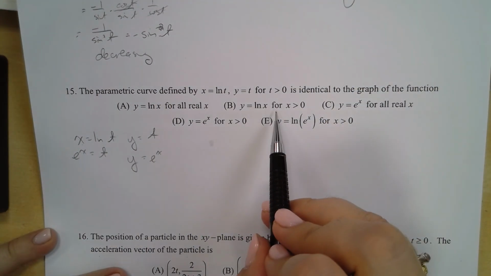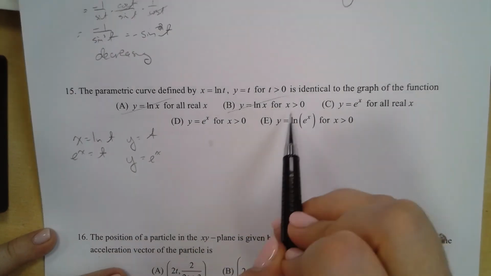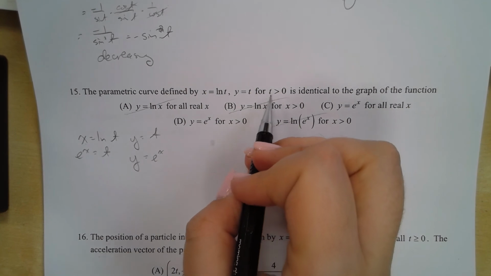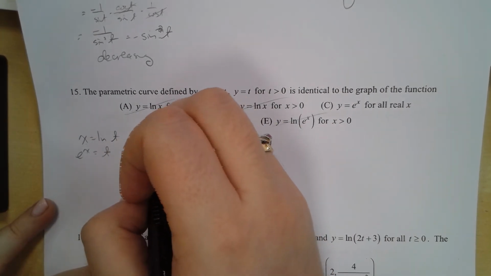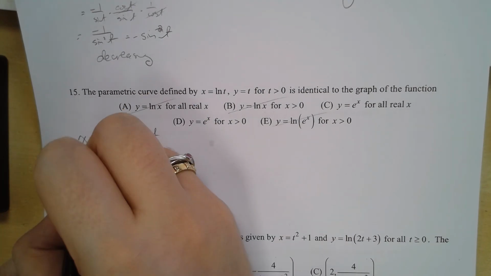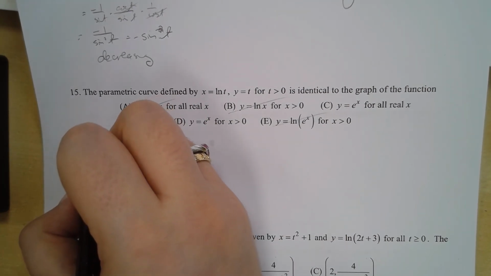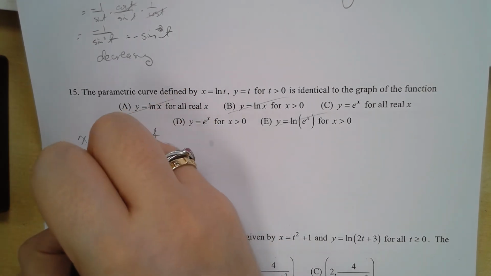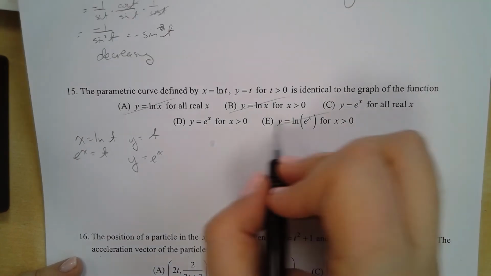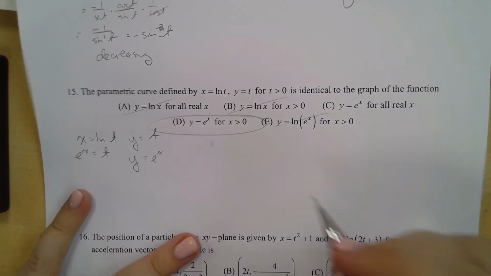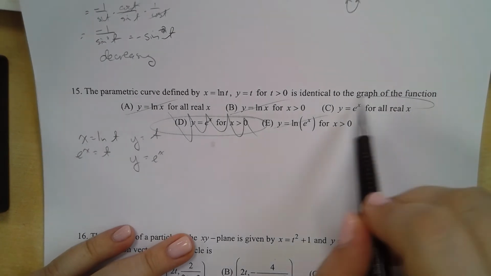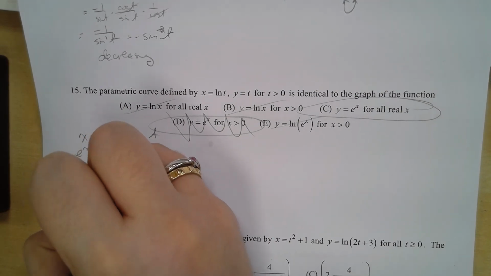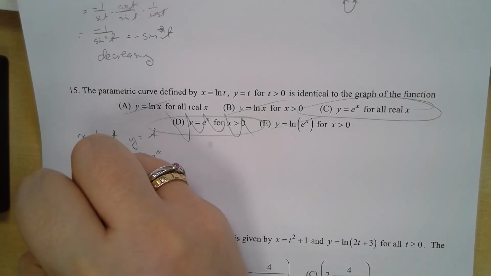So looks like, oh, I've got 2 of these, so it's not here, not here, not here. y equals e to the x when? Well, for this, it's when t is greater than 0. So x is equal to ln of, well, anyway, y, when y is greater than 0. So our answer is actually going to be not for all reals, but for x greater than, oh, no. Sorry, students. This actually is for all reals, sorry. For when y is greater than 0. So this is for when y is greater than 0, so when x is all reals, okay?